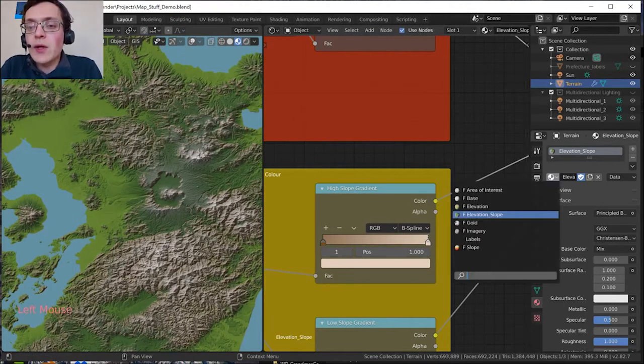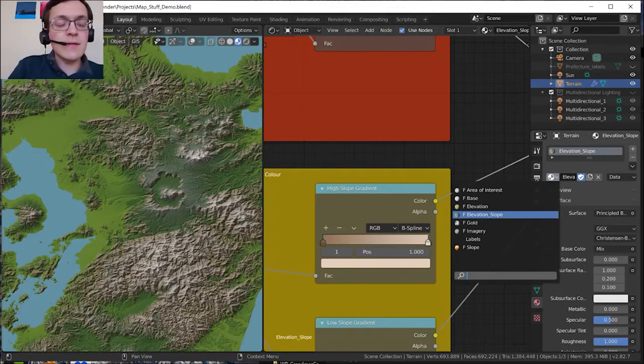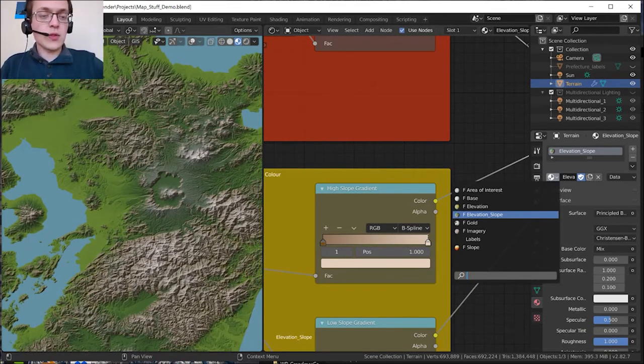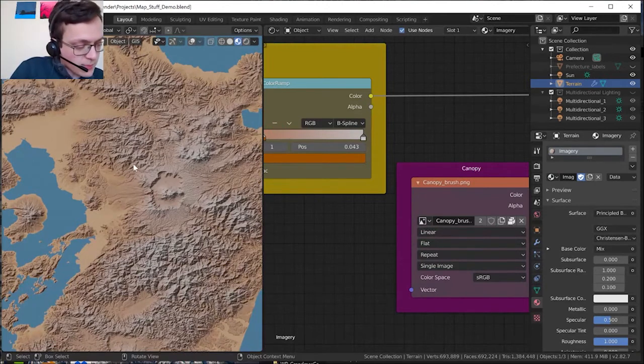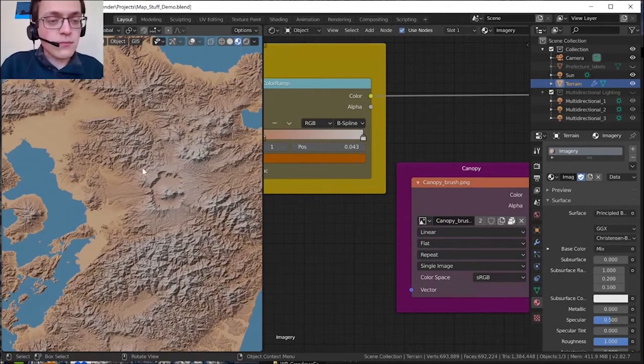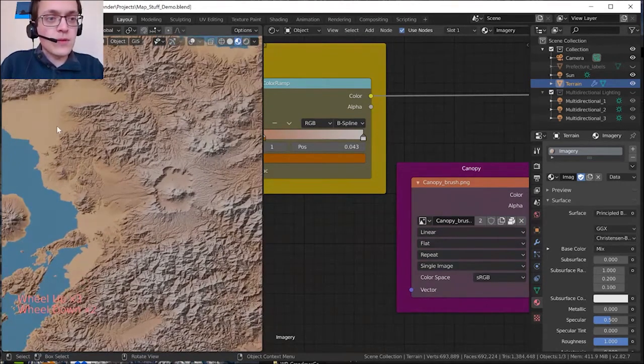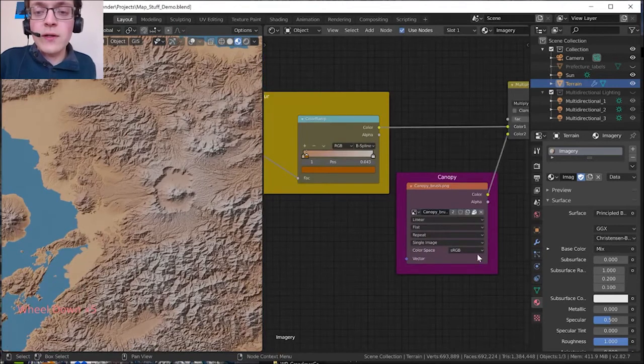Moving along, the next thing I might want to do is to get a little bit more visual variety, to blend in some other imagery. Someone asked, is there any way to render just the land area, for example? Yes, if you want it transparent for the rest of it except just for the land. I've got that in just a minute. But if I wanted to add some imagery to it, just to get a little bit more variety as opposed to just what we'd get with the procedural material.